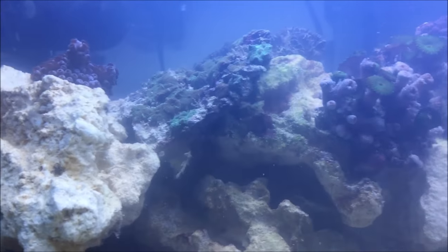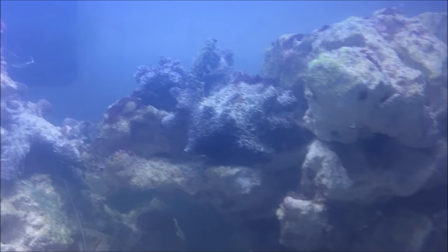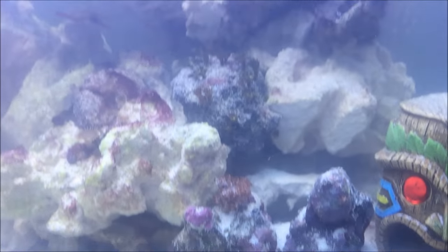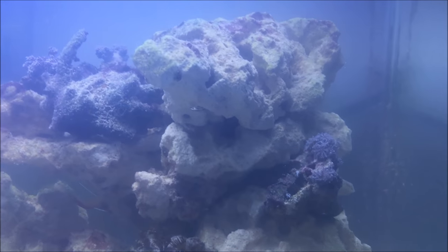I moved my mushroom rock up, put those up there. I put my trees up top still. They were down here originally. See, there's one down there still. But I didn't want it to be so close to the yellow polyps. My pulsing zinnias are still on this side. They really liked it over there.